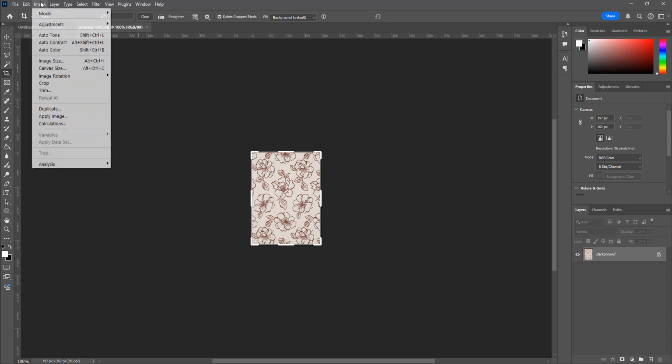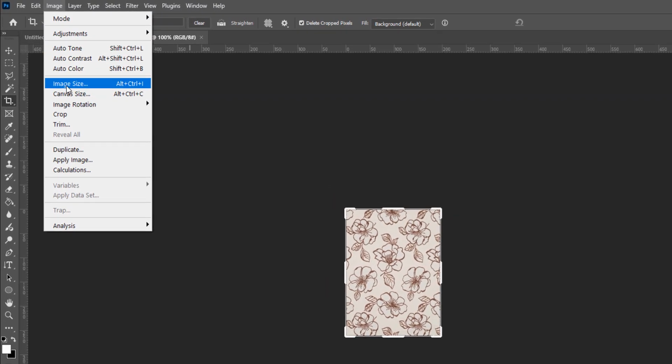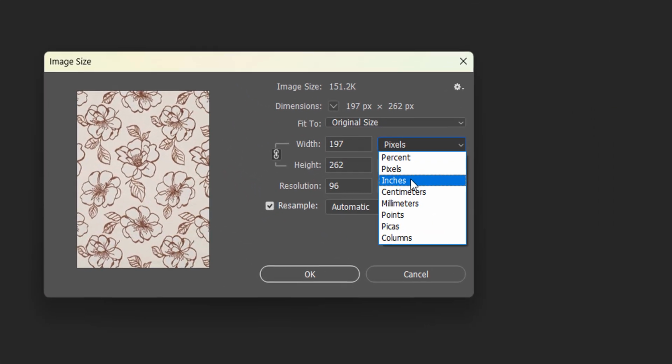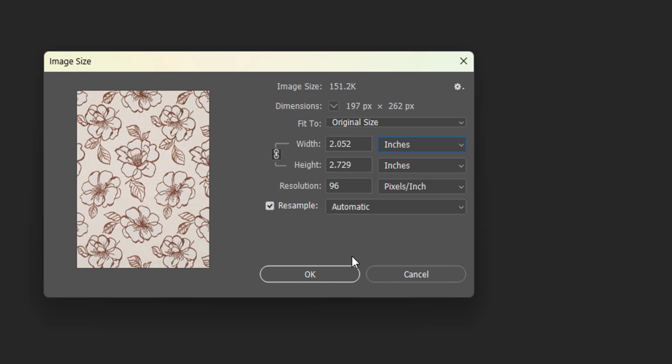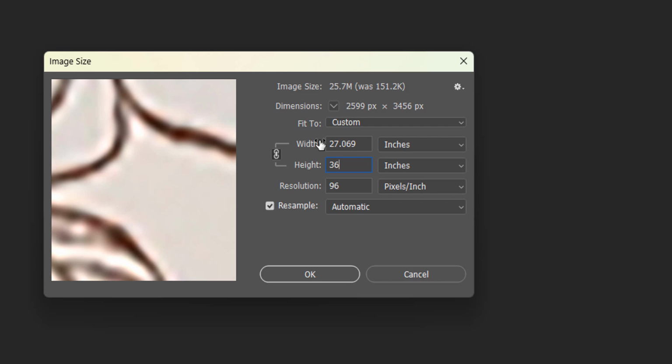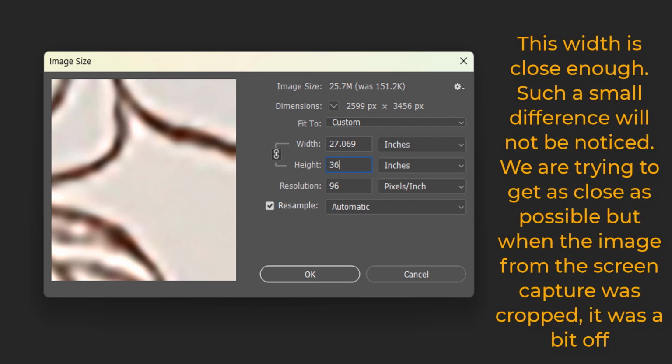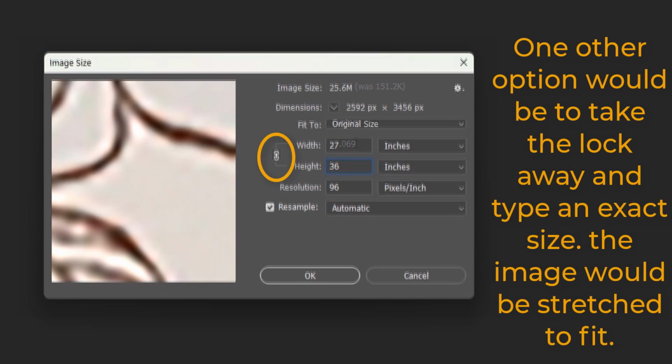If we go to Image, Image Size, let's change it to inches. It's going to be 36 inches high, and I'm going to leave that alone. It's going to be 27.069 because that's where I cropped it from the image that I downloaded from my screen capture. So it'll be slightly off, but very, very little. It won't make a difference.